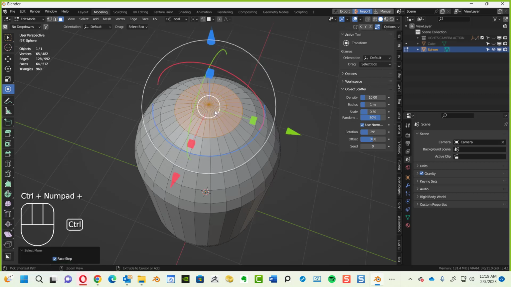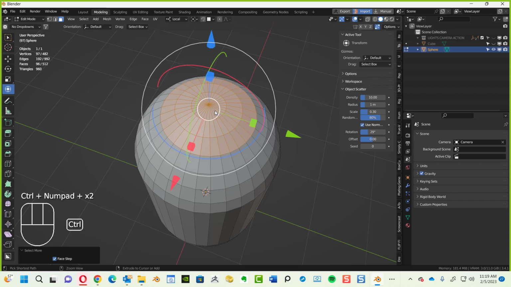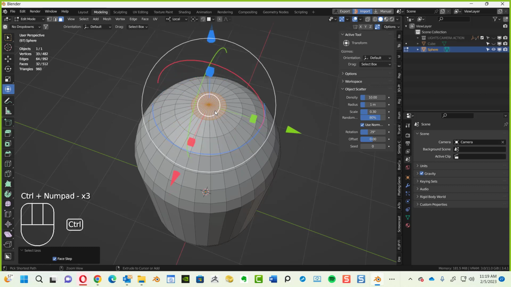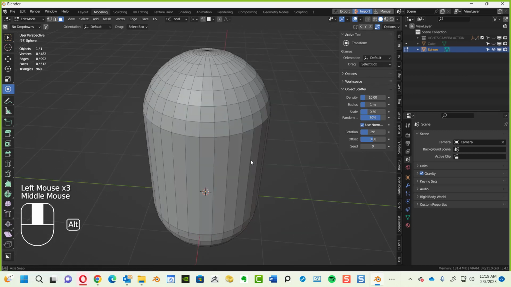Control plus, Control plus, Control plus. Now to reduce it, Control minus, Control minus, Control minus. Perfect. In Lightwave, I think it's the shift bracket to the right, shift bracket to the left. Yeah, left bracket, right bracket grows and shrinks. So use that regularly, so it becomes set in your brain.